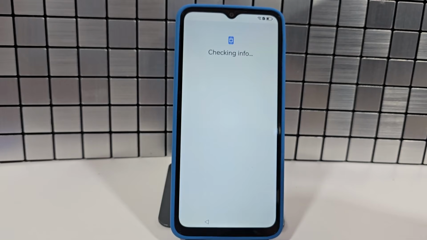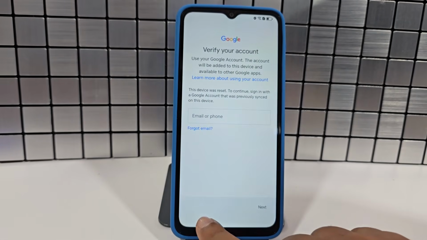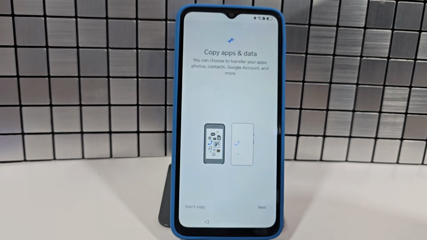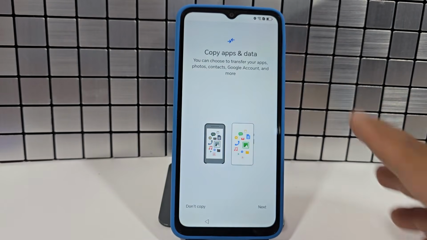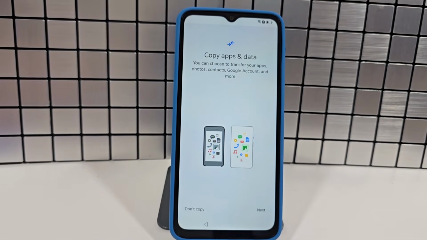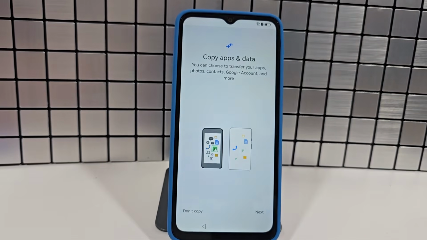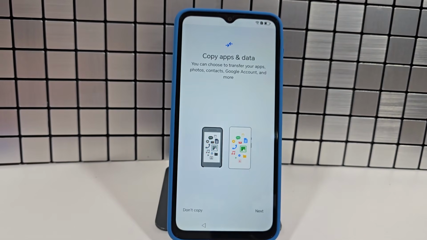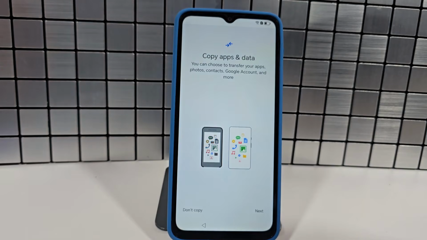Now that we're at this point, what are we going to do now? Let's click back here just once. And now what we're going to do is disconnect the Wi-Fi network. We unplug it and plug it back in. We click on Connect, and now what we are going to do is the following.